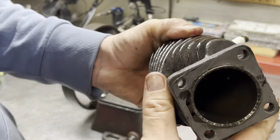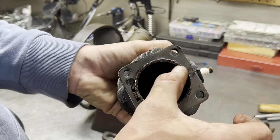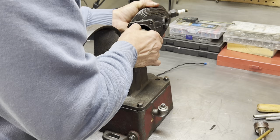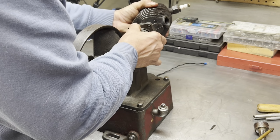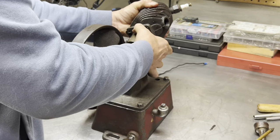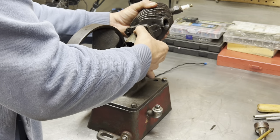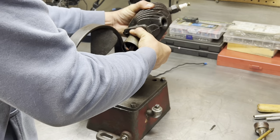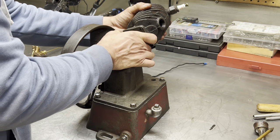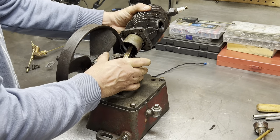If you look at the bottom of the cylinder, you see there's a taper. Can you guys see that? There's a beveled edge there. That beveled edge is meant to make your life easy when reinstalling the cylinder. So you don't need a ring compressor. Just squeeze that and slide it on. It's a bit of fussy work. Squeeze it, slide it. There we go. We got the second one. Let's get this one here. Again, push it up, squeeze it so you almost close the ring gap. And there you go, we're on.